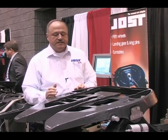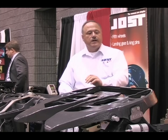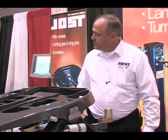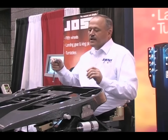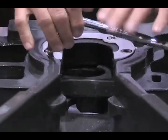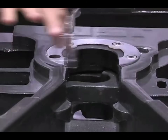The fifth wheel itself is extremely easy to rebuild. All you have to do to rebuild our fifth wheel, you leave it on the truck — you do not remove it. You take off the spring that attaches to the handle, open the lock, reach under it with it on the truck, and remove this spring right here. Then you take these four bolts out of the top and remove this collar.